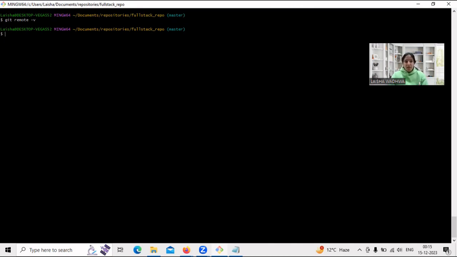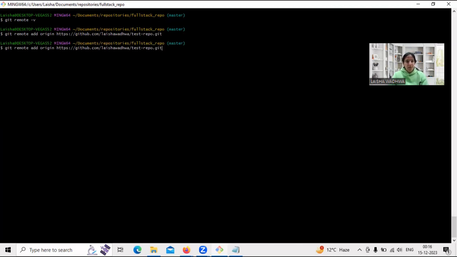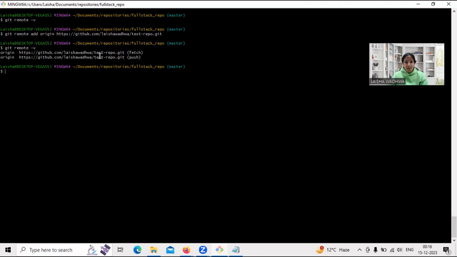So we're going to ask it to add it. We say git remote add origin, because that's where our repository is located. And we're going to paste the link. We're going to say .git and hit enter. Now, when I check the remote repository, it's going to say that for both fetching, that is pulling, and pushing, I can use the same URL. So now if I check my Git status, it will say that I'm on branch master and I have nothing to commit because there are no further changes that need to be added. So I can simply push my changes.